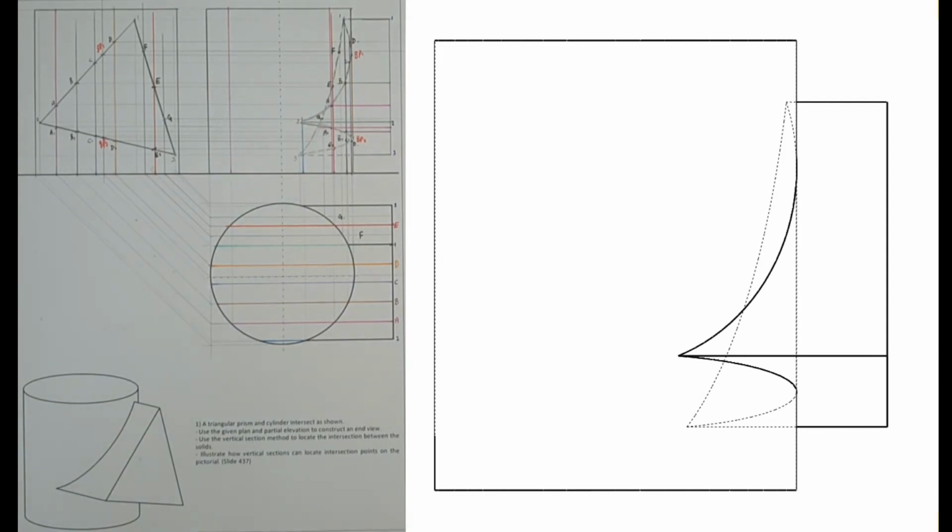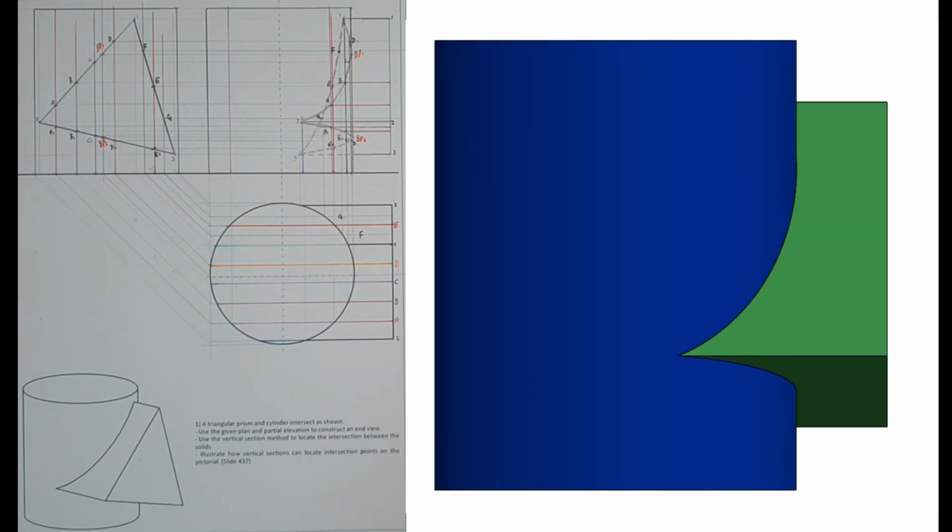So our second sample of vertical sections being used to solve the intersection of two solid objects. Not an easy question there now to visualize. There's a lot of repetition, but there's also quite a bit going on here in the elevation. I'm going to just add some color here, and very, very quickly add the color because I'd like to really be able to see this wrap around just like we can here on my computer model.